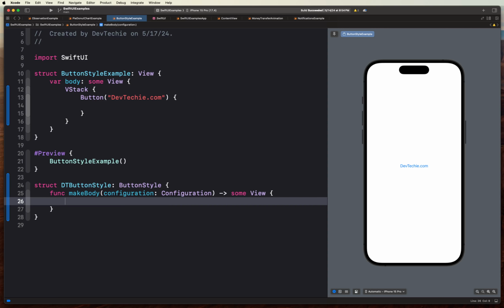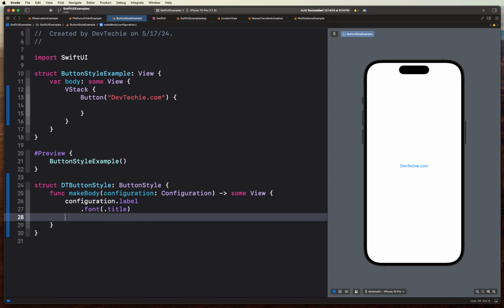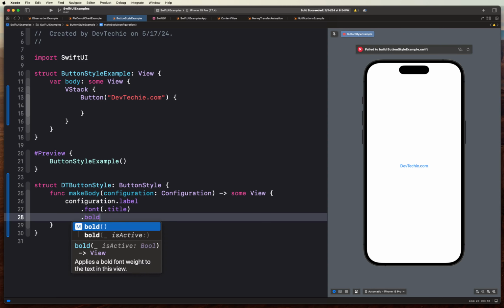Okay, so let's go ahead and add some style to our button. First thing we're going to do is reach out to the configuration and get access to the label, and first we're going to set the font as title. Okay, and then right after the title, we're going to set this label to be bold.